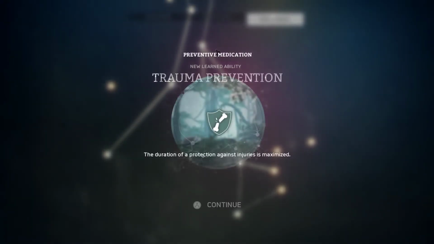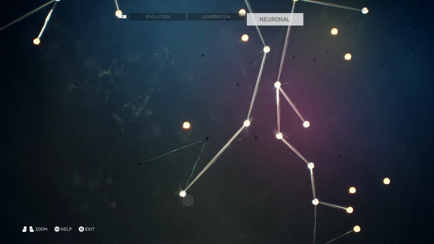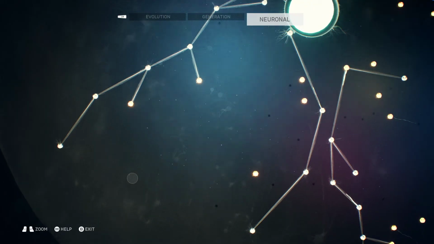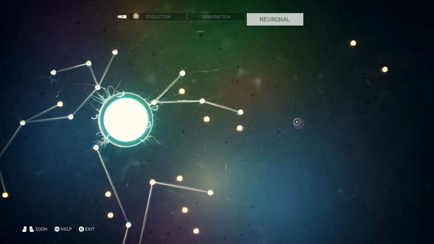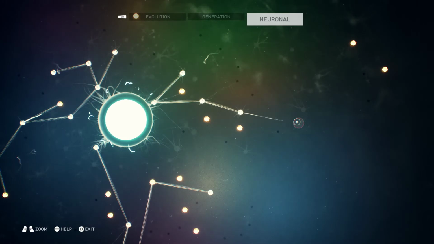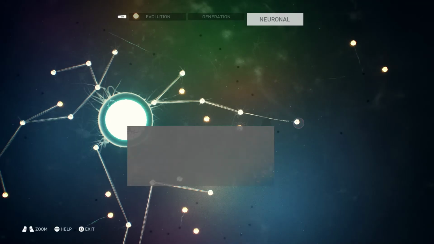Linking their neurons. The duration of a protection against injuries is maximised. That's what we want to see. Maximus. That tells us that we're going to get the full duration now for that buff. Cool. The width of automatic identification for non-threatening odours from the same species is increased. Odorant chemotopy. Yeah, I struggled with that.